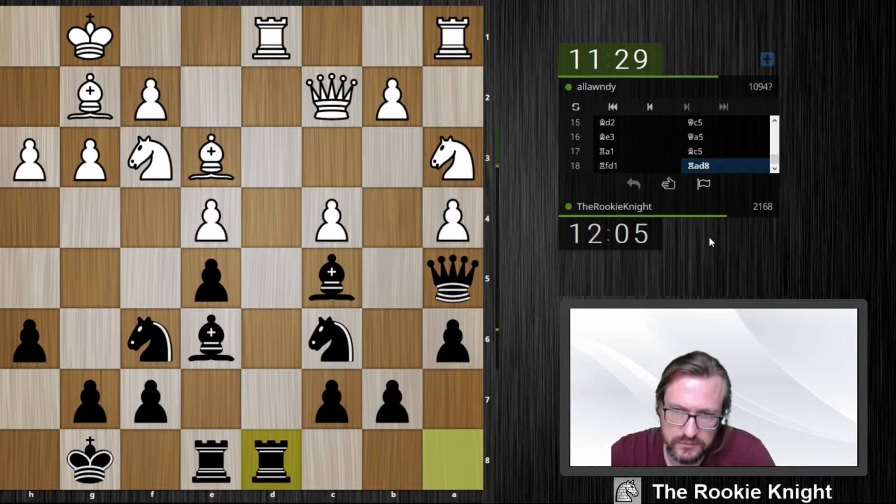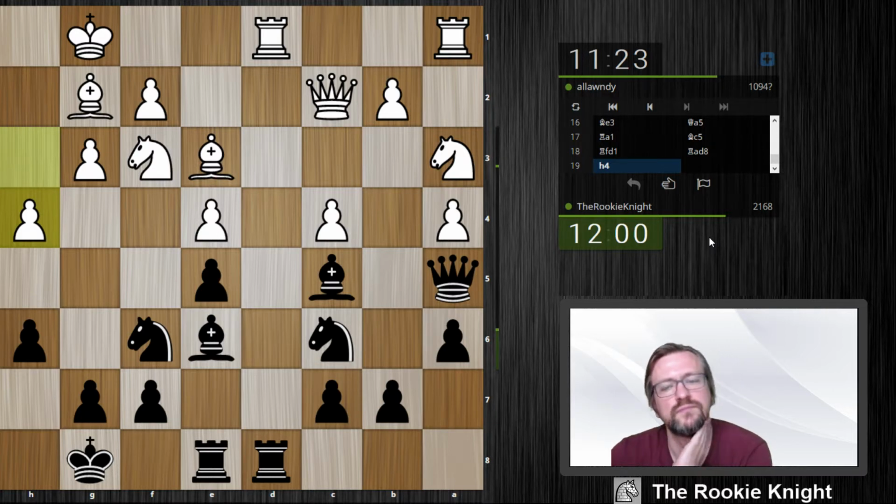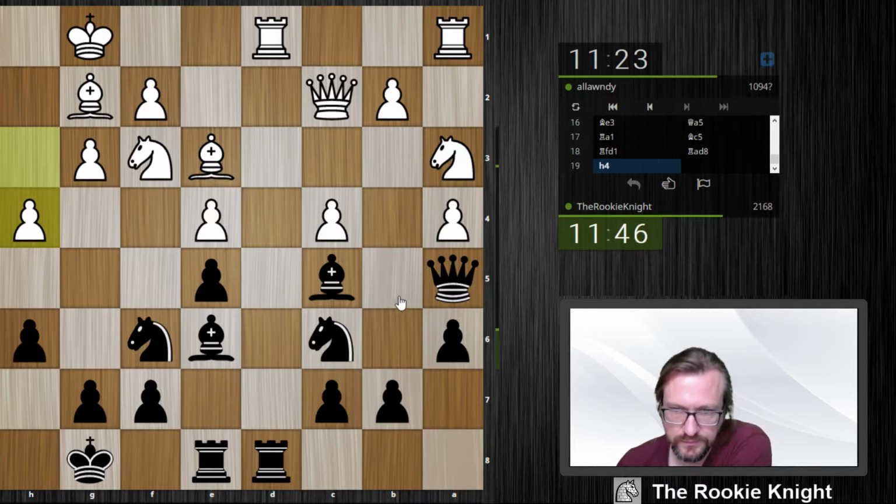What can I do here? After knight b4, he has to play queen b3, I guess. But maybe then I really can take on e4. Can I do this? What I can also try is something like queen b6. Or I take here and then play queen c5. I think I do this.